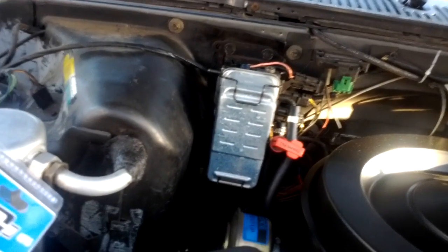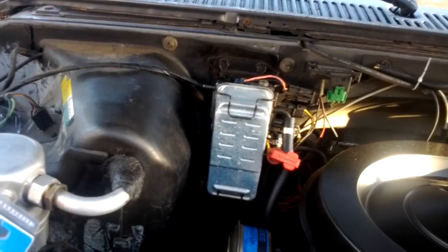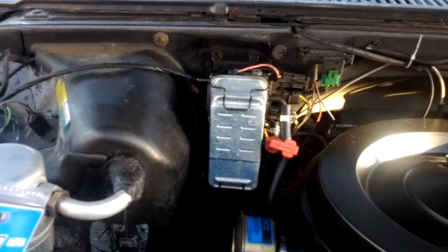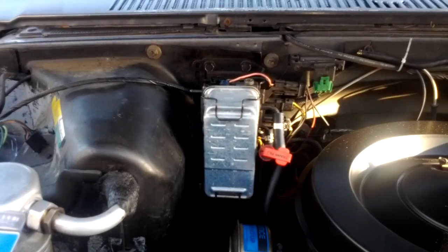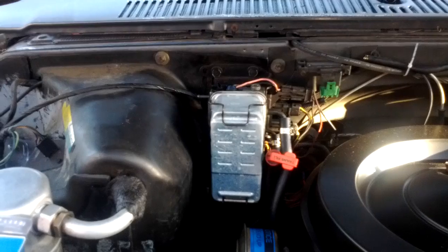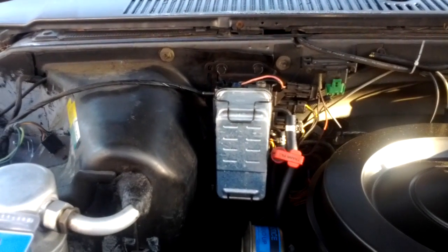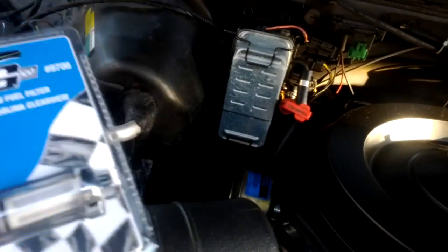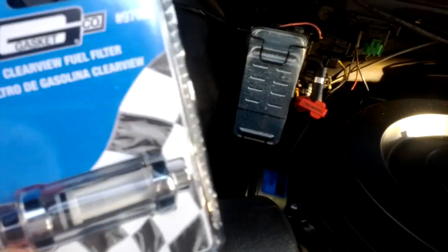The problem is there's a whole bunch of ports on the thing, and I don't know which one exactly is leaking. And if I fix one, then another port might become a problem. But at least this will tell me if that's for sure my problem, so I'm going to swap this in real quick.